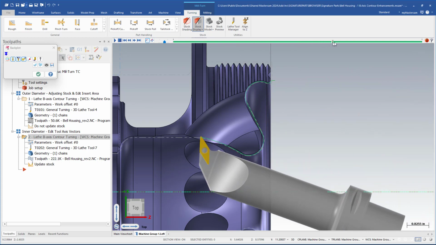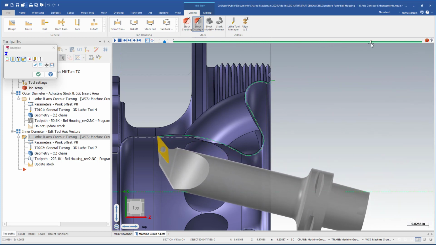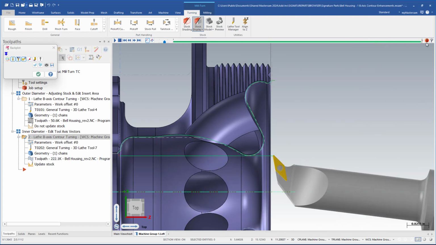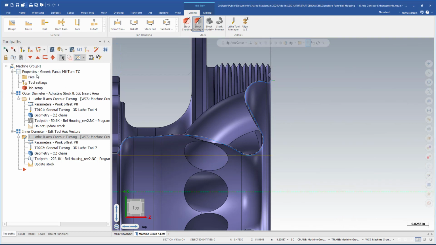Now this tool motion was determined based on the automatic mode for B-axis contour. So everything here is workable. It's all technically correct. It doesn't make it right, and it doesn't mean it's what I want. So how do we change it? Well, you could manually create a bunch of wireframe that intersects the profile and use that to determine your vector. Or in 2024, we now have the new option for modified.